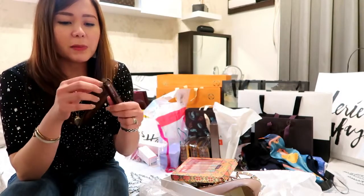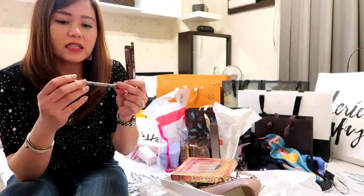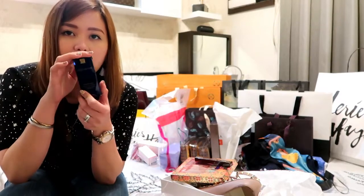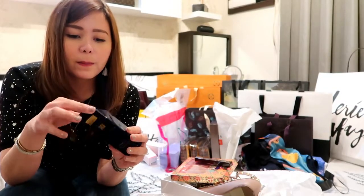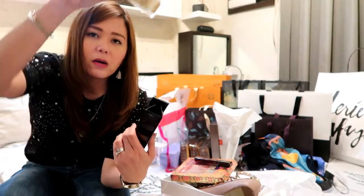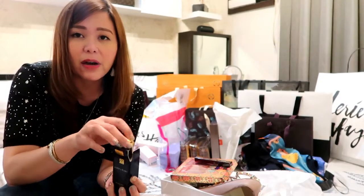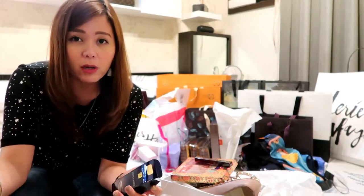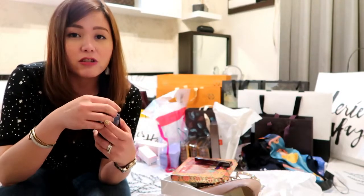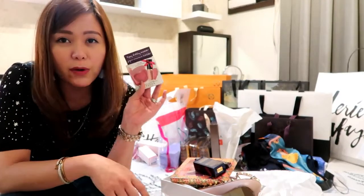I just picked up the tattoo liner from Kat Von D. And this is the Matte Max Brown Estee Lauder Double Wear Foundation. So, this is the Stay in Place makeup. I actually like my Marc Jacobs Remarkable Foundation, but I have to try this Estee Lauder. Pag sa Sephora kasi maraming gifts, di ba? So, ito yung birthday gift ko.